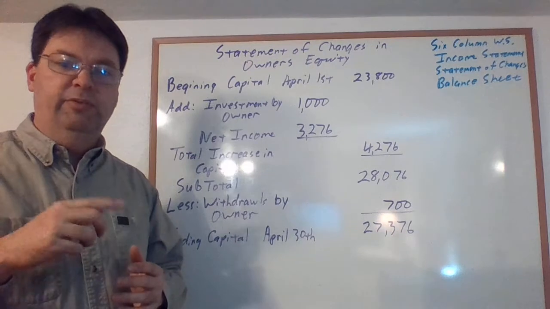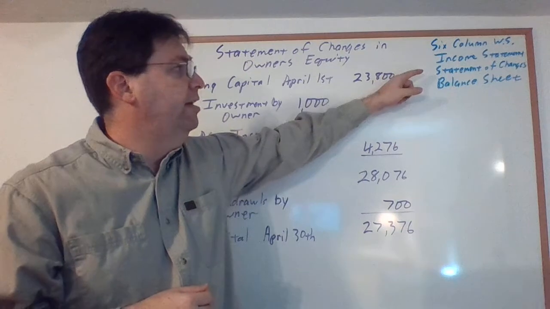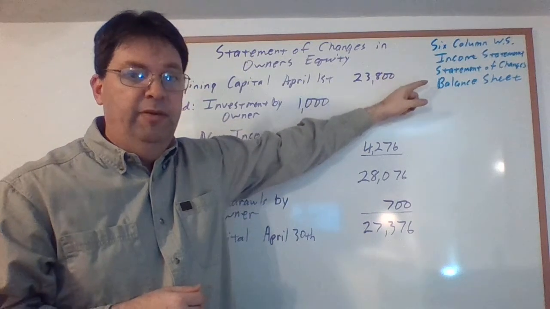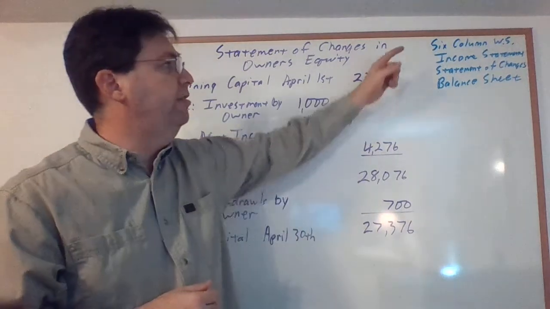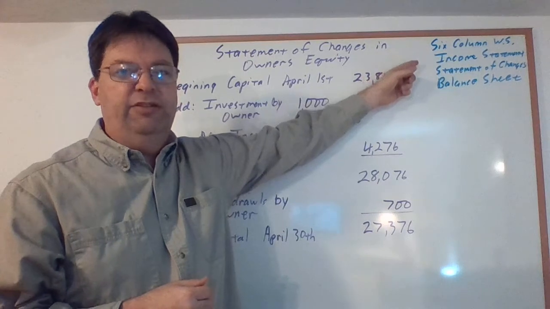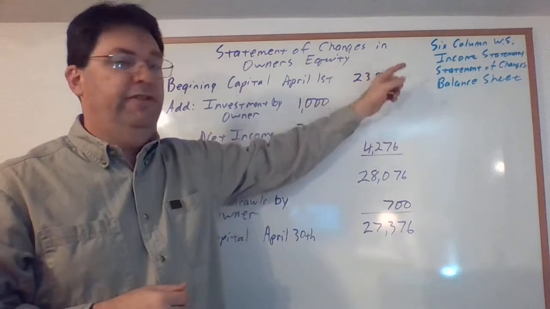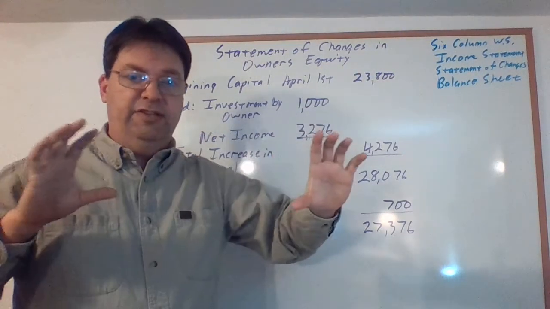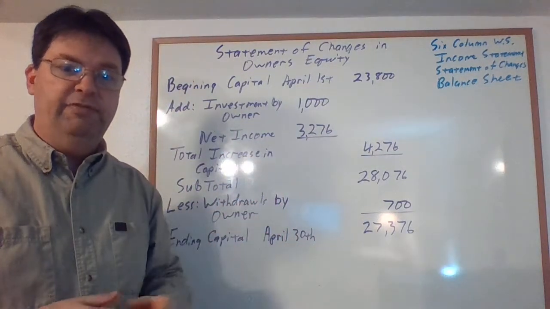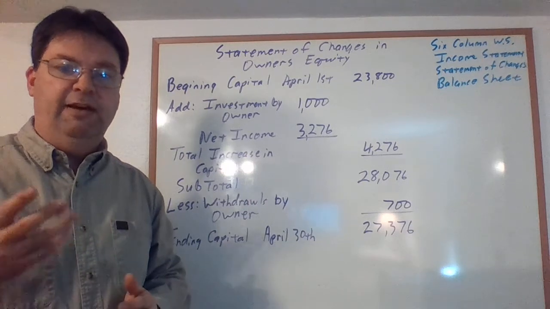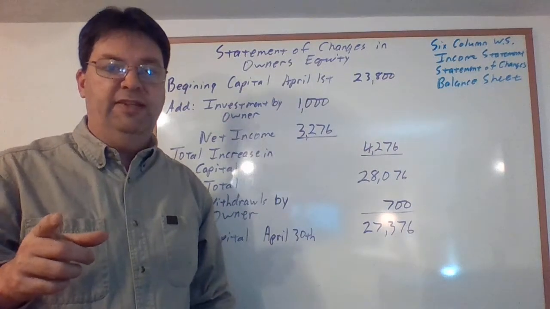Reference the chapter when you're doing the statement of changes. But here's the thing, if you do it in this format, you have to do a statement of changes before you can get to the balance sheet. So on the test, what a lot of kids do is they say, well, I got a 6-column worksheet and I'll just do the income statement and the balance sheet and I'm done. If you do it in these individualized formats instead of the big 6-column worksheet, then you're going to miss some numbers. You have to do the statement of changes in owner's equity to find out what you're going to move from the income statement to the balance sheet. So don't skip that step. Okay?